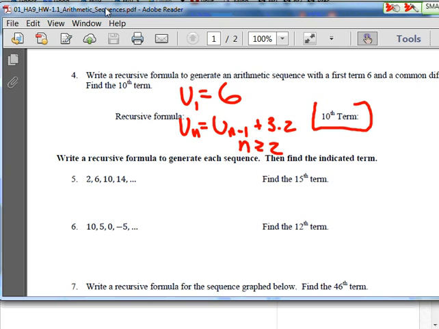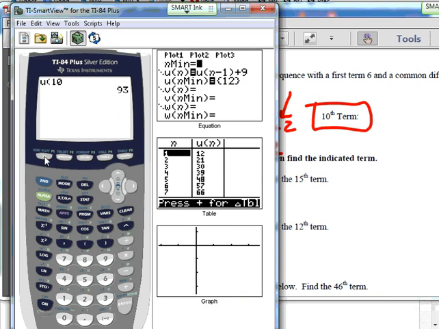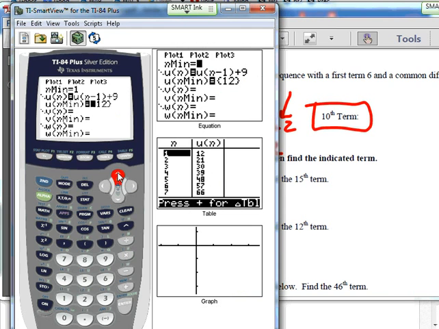Okay, and then they want the 10th term. If I were you, I'd type this in the calculator, put in the 6 there on the third line of it, and then I would change what you add each time to add 3.2 each time, and then I do U sub 10. All right, just a reminder how to put that in the calculator. It's U sub 1 equals 6. You go to the y equals button. And if I'm going to start with 6 instead of 12, I put 6 right there.